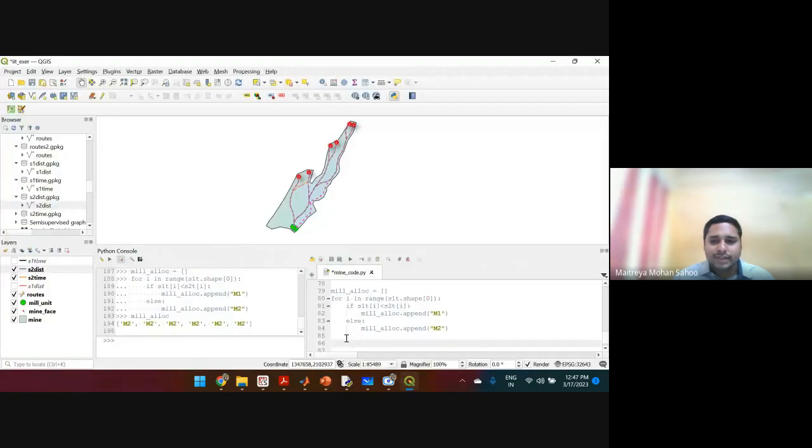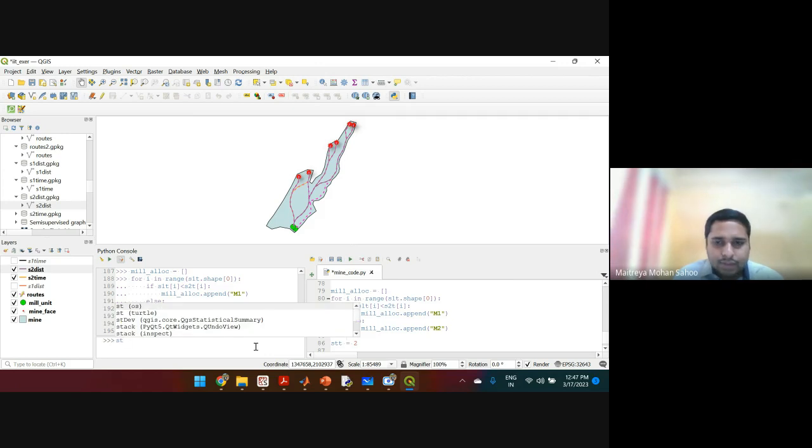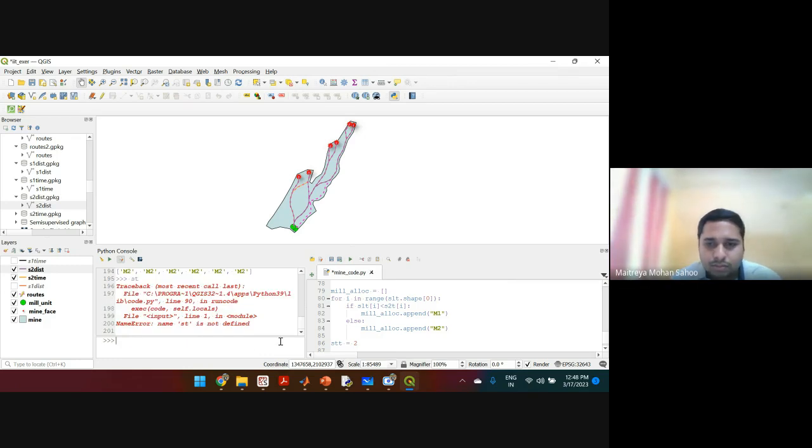So we can quickly write the coding for this. So we have to multiply the time by twice. SP is the optimized time for each of the mining sites.